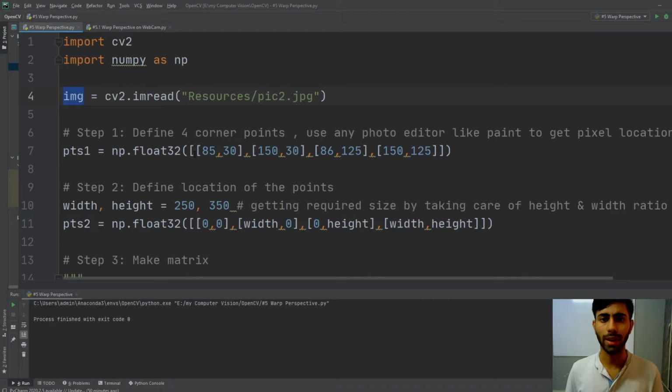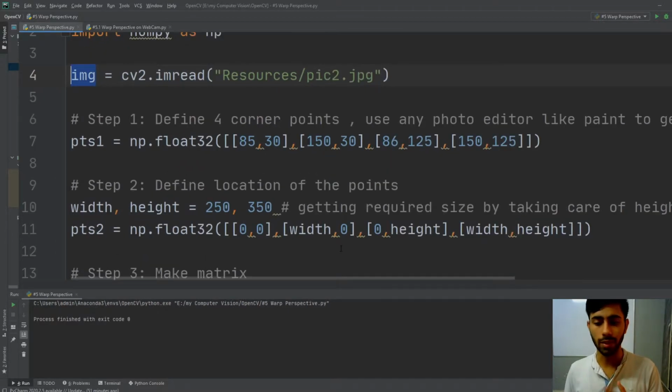If you don't know how to get the coordinates of your image, you can simply use any photo editor tool. For example, if you're on Windows, you can use Paint or you can use Photoshop in order to get the corner points' pixel locations.